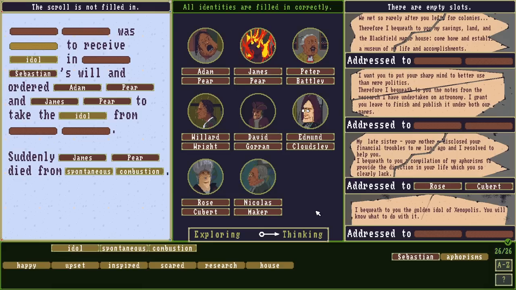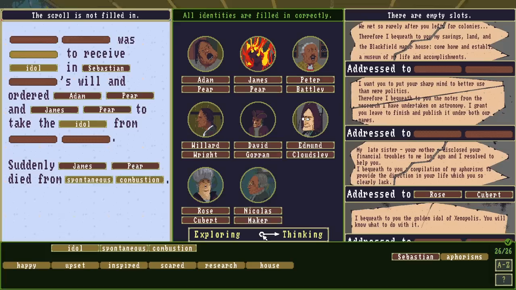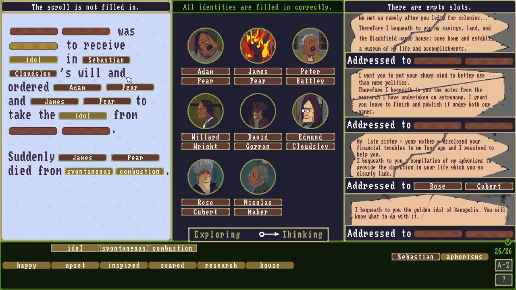It's Sebastian's will, the only person left. So that name, first name goes up here. Sebastian's also Cloudsley, yeah, because that's the family name we've been dealing with this whole time. Someone was blah to receive the idol, and Sebastian Cloudsley will, and ordered Adam Pear and James Pear to take the idol from Willard Wright, I guess, because he's the one that's got it. Then suddenly James Pear died from spontaneous combustion.